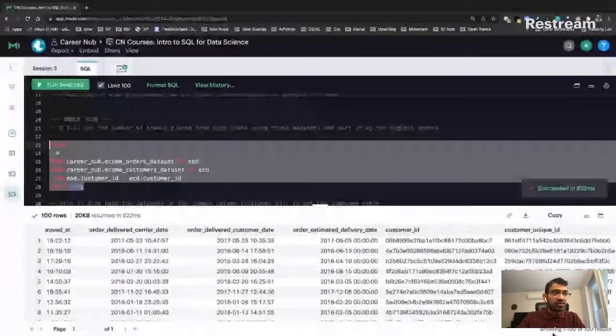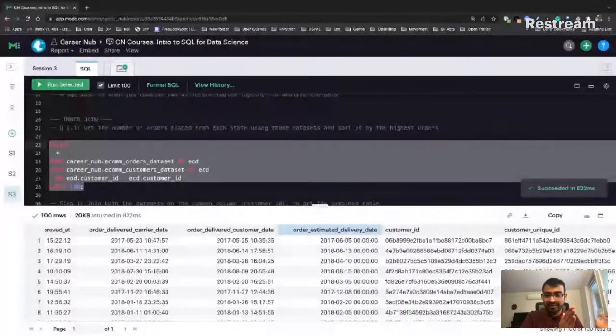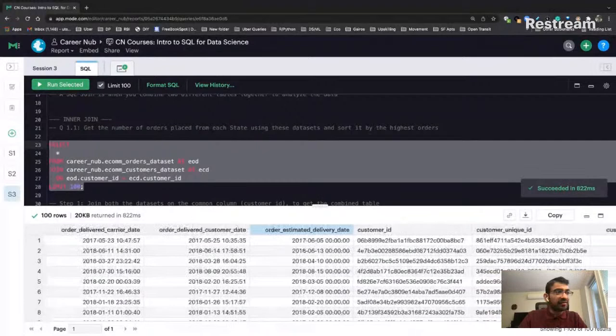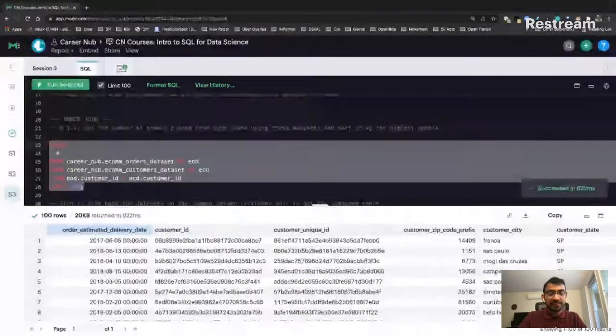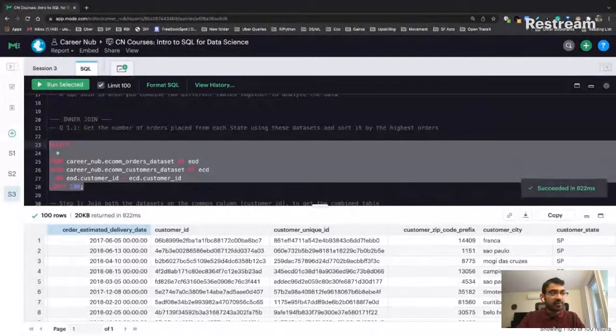Now, if you stop here, that was the orders data set, from the first column, the order ID, till here. Now, because we have joined with the customers data set, we also get all the columns from the customers data set. So we have the customer ID, we have the customer unique ID, the zip code of where the customer lives or has ordered from, the city of the customer, and then finally the customer state.